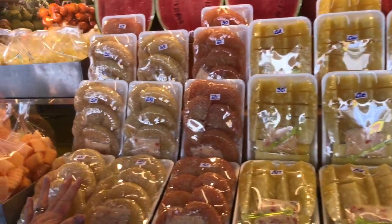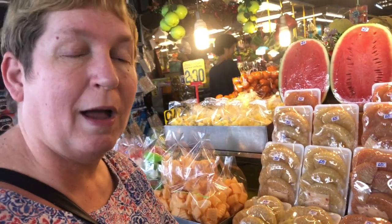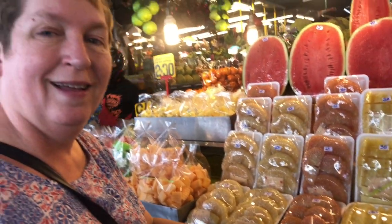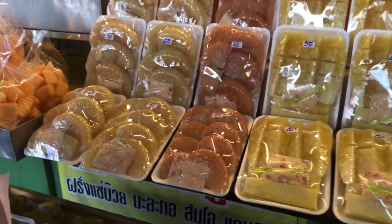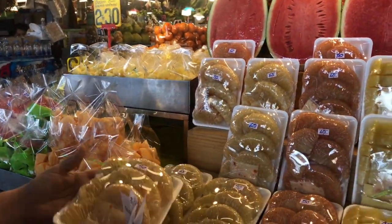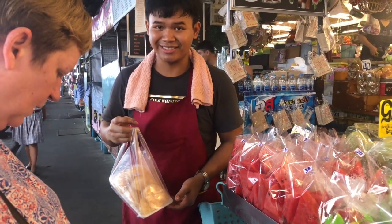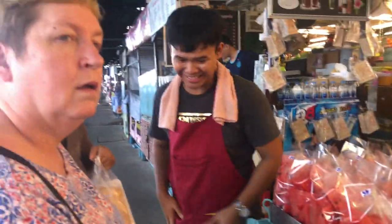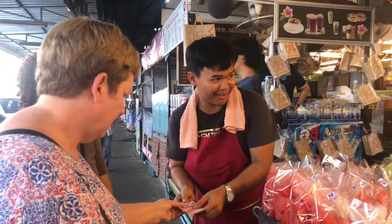Thank you, Tammy. There's two versions, the yellower and then this kind of pink. I like pink grapefruit more than regular grapefruit, so I assumed I would like that one better. But no, I like this one better. So we're going to buy a little one. This? Yes. It's 65, which I bought a 50. Oh, you got a 50? Yeah. And that's about $1.25. Okay, what do you need?